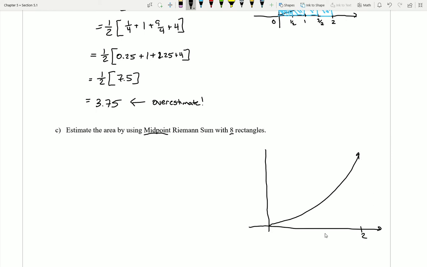So let's suppose that, again, 2 is over here, and here's 0, so here's 1. And this time, I'm going to start by calculating my width, just like I have in the past, still calculating delta x. I'm still going to have an interval of length 2, but now if I want to cram 8 rectangles in here, I'll notice that each one cannot be very, very long. It can only be a quarter wide. So notice that if this is a half, then I'm going to have to chop that half in half to get quarters. And so if this is 3/2, then notice I'm going to have rectangles that are going to be associated with these 1, 2, 3, 4, 5, 6, 7, 8 different intervals here.